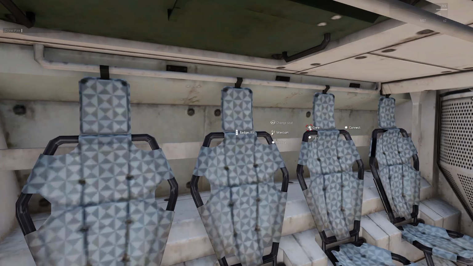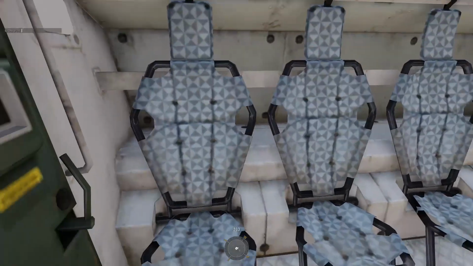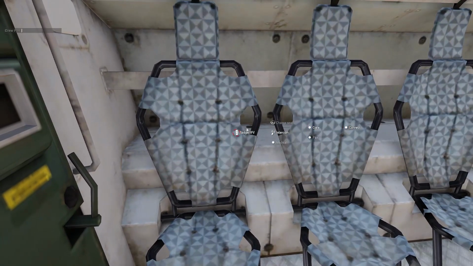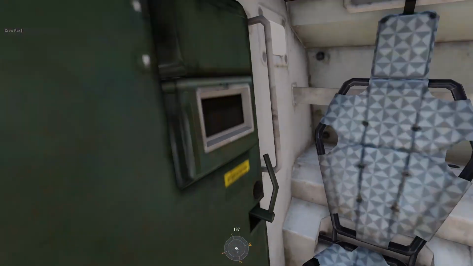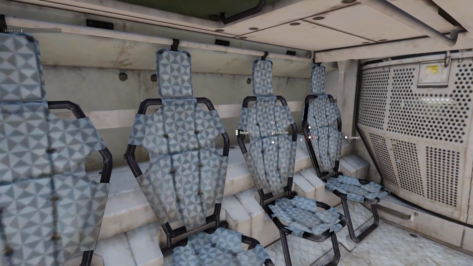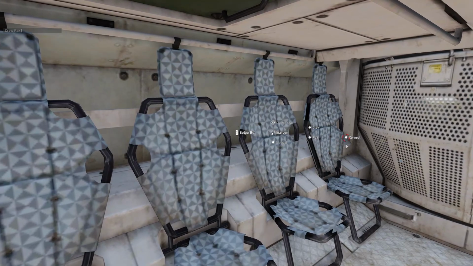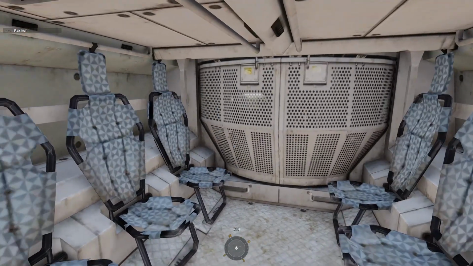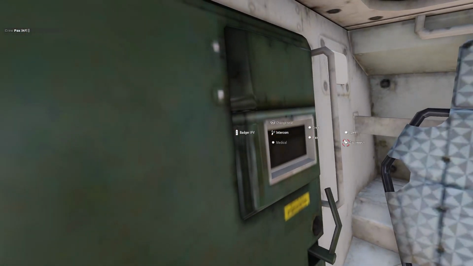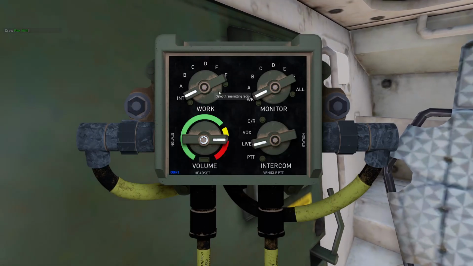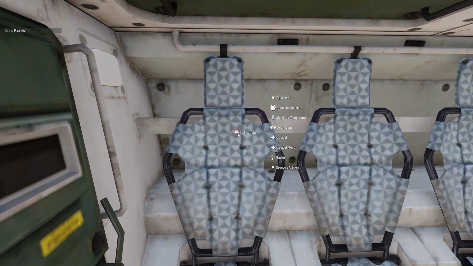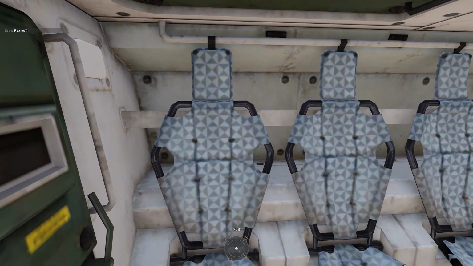still connect to both. So if you're a squad lead and you need to talk to the crew, you can quickly hook into this. Or if your squad does not have radios and you all need to talk together, you can tell people to hook into the passenger intercom and you all hear each other as though you were in the vehicle normally.